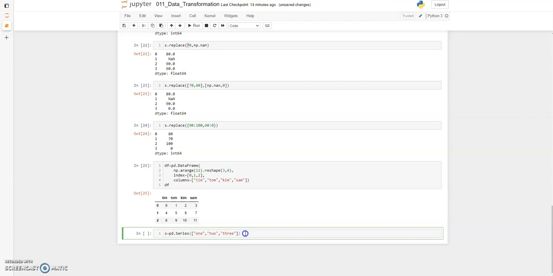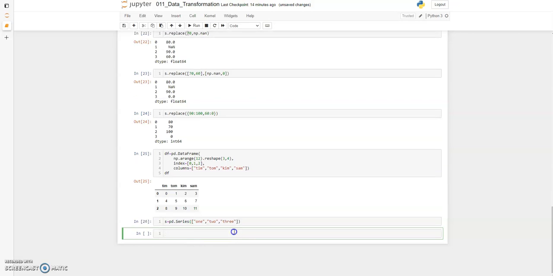For the variable yes, I'm just using 1 2 3 in a list. This time I'd like to use df dot index because I would like to change the index, and I would like to map that index with yes. df dot index, I'd like to map that with yes.